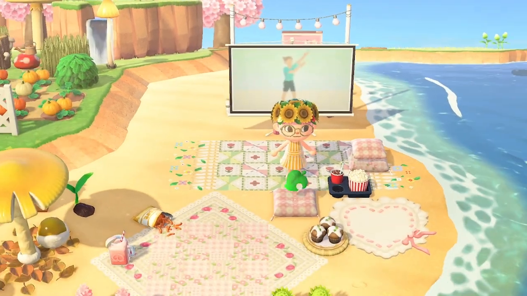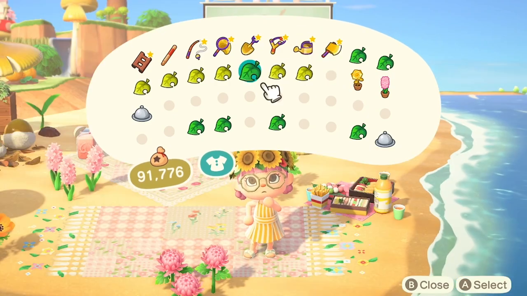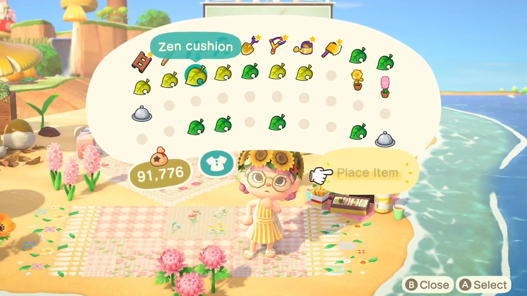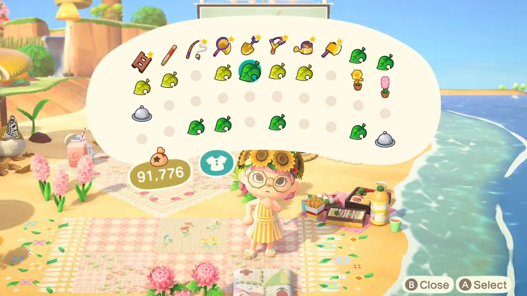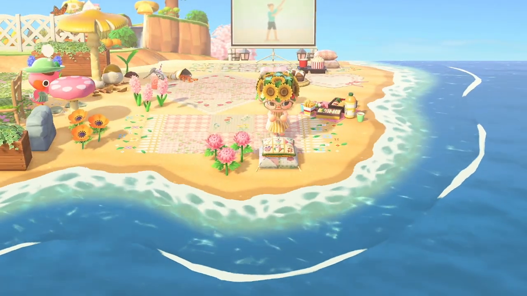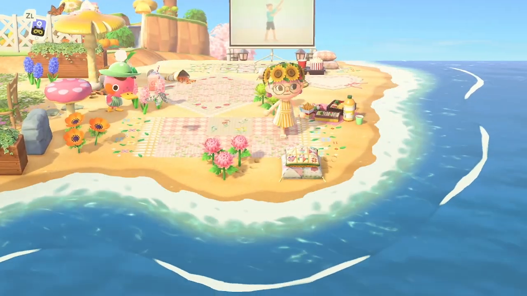Maybe the mom's cushion? You know, I want to put that somewhere else. It's too matchy with this green blanket. I think a zen cushion and then one of the mom's cushions would be very cute down here. Maybe do more green. I really want it to be balanced. Okay, yeah, that looks really nice now. Yeah, just a little more spread out. I think that looks nice.